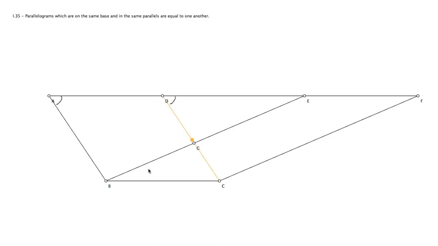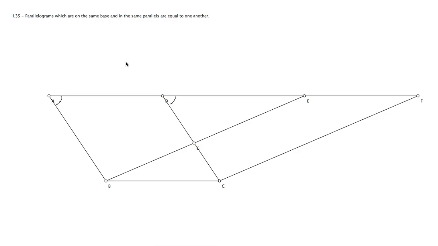And as I said a minute ago, he could have proven that BE and CF are equal, again by proposition 34, and then he could have used proposition 8 to prove that the triangles are equal. But instead of doing that, he's taking this route, saying the angle here at A is equal to the angle at D. Why? Because this is a parallelogram, and this is the exterior angle of a line that falls on two parallel lines. And so by proposition 29, this exterior angle is equal to the interior angle.